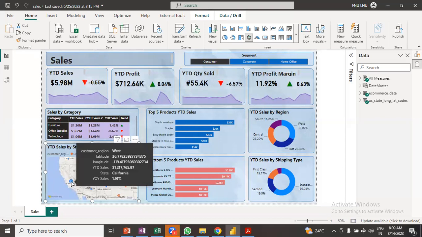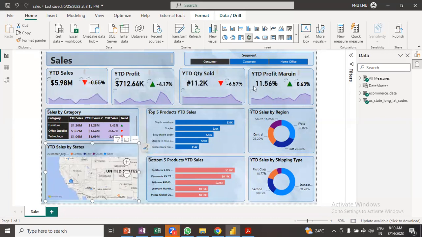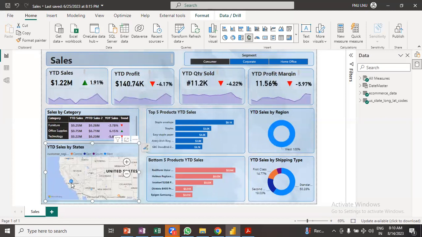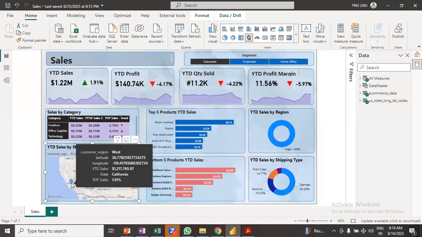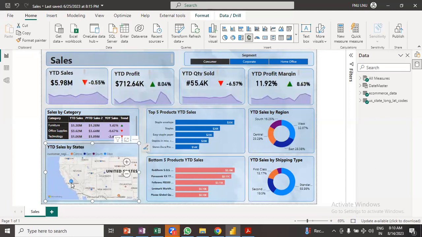If you go to a particular point, it will show you the details for that particular thing. Not just that, if you click on it, the other visuals will show you the information with respect to the highlighted or clicked part. So everything outside will change as well. Yes, there'll be interactions between the visuals, with respect to other visuals as well.